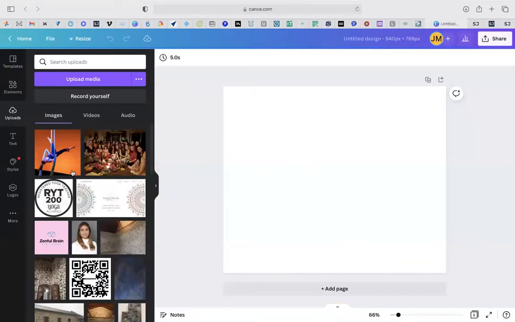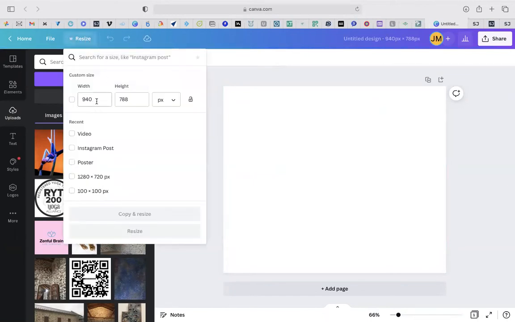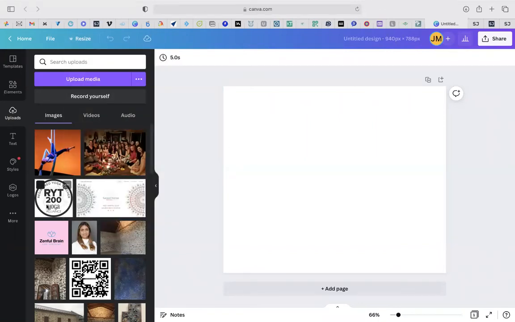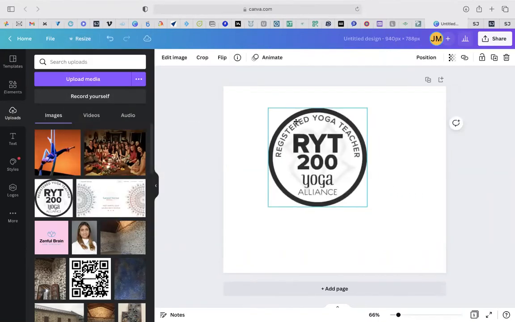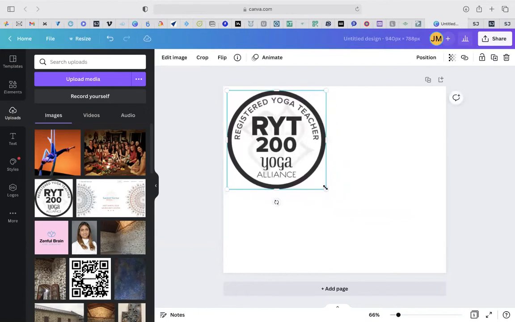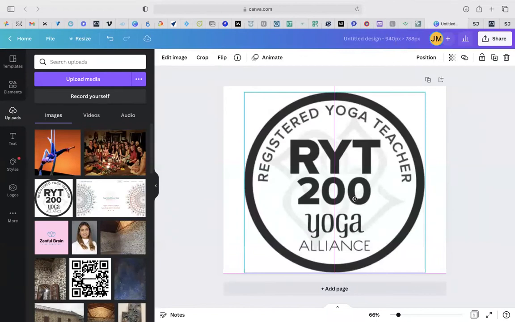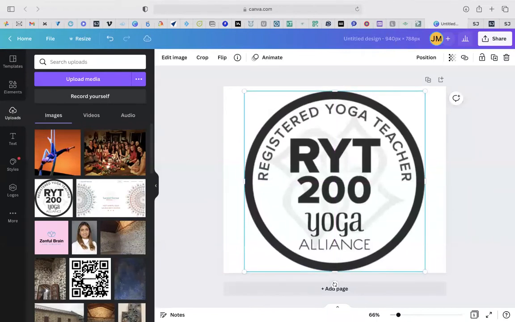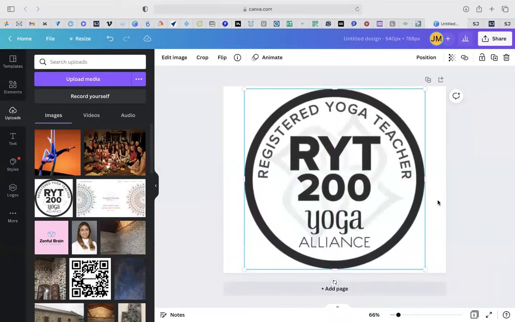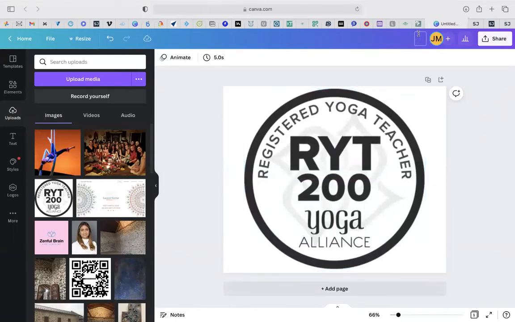I've already started. I've opened up a document and I've typed in that sizing, 940 by 788. So that's really what you want to do, and then drop the image in. One thing that's really helpful for your site, for the robots and searchability and Google and all the things searching your site, is to save the design name as something that people would be searching for.